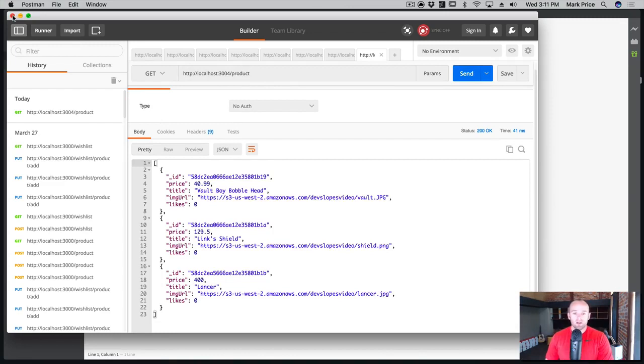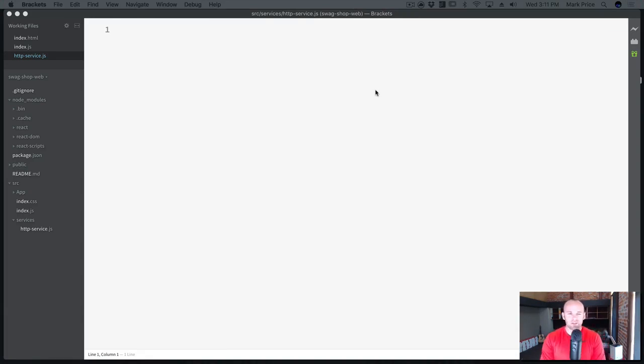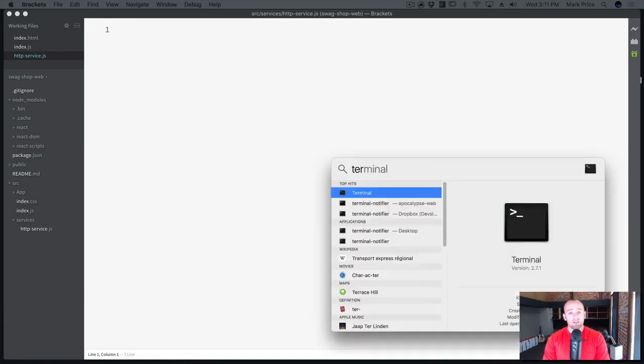So what we want to do is install a package that's going to allow us to make those web requests. The package is called whatwg-fetch. I know it sounds weird, but this is a very, very popular package for making web requests on the front end, meaning web apps like React or otherwise.